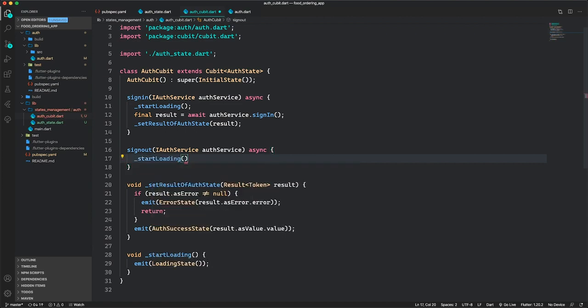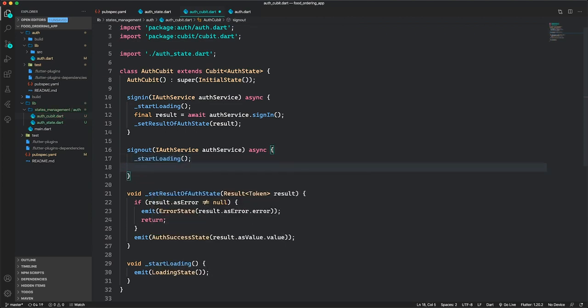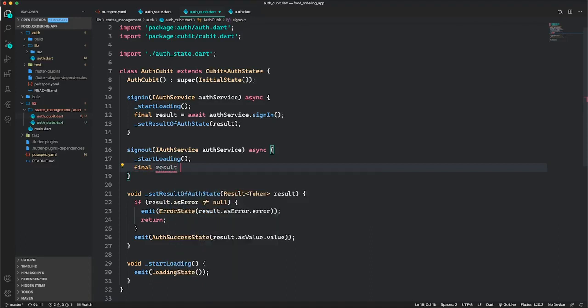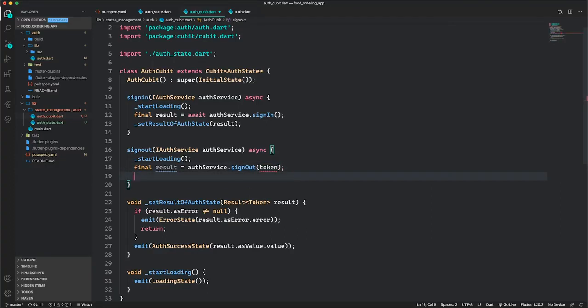Again, start loading, then the result equals the auth service sign out, and there needs to be a token here, because in order to sign out we need to pass in the token.